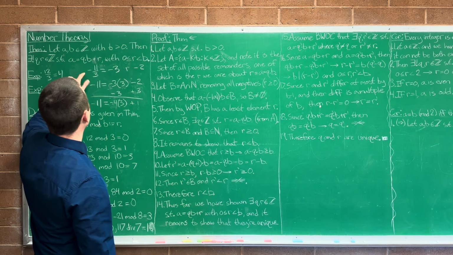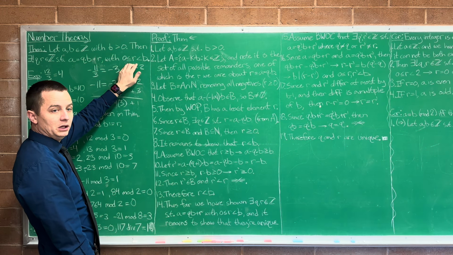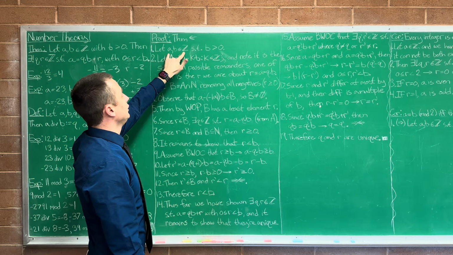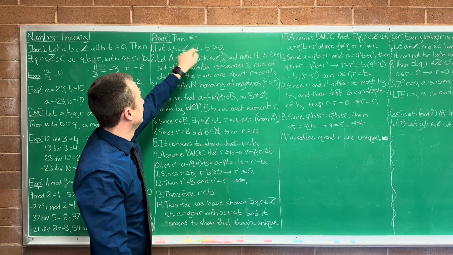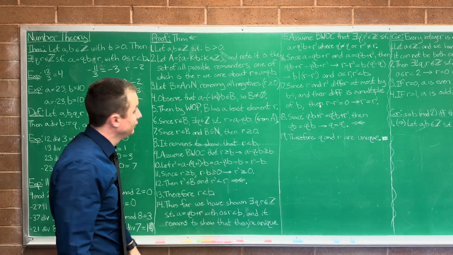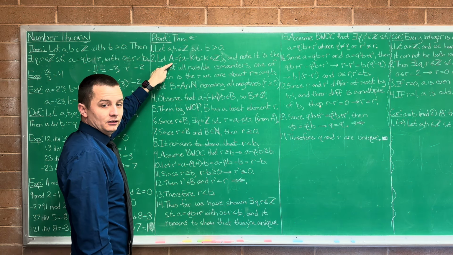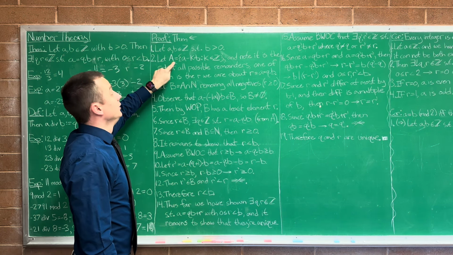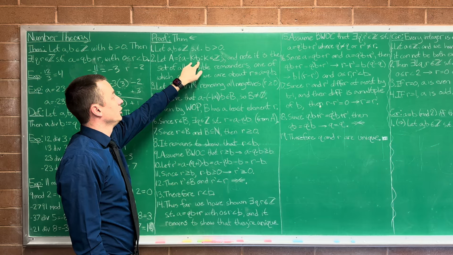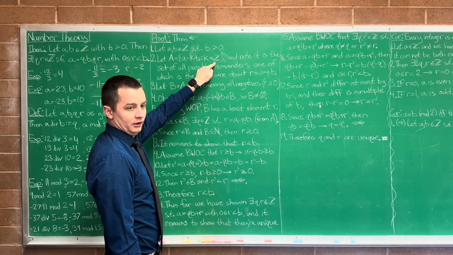So first, I'm going to prove that you can find a Q and R that make this equation true, where R is between 0 and B. So let A and B be any two integers you can think of, as long as B is greater than 0. With me? Okay. Let big A be the set of all A minus some integer multiples of B, for every integer K you can think of. Now, what on earth is this?